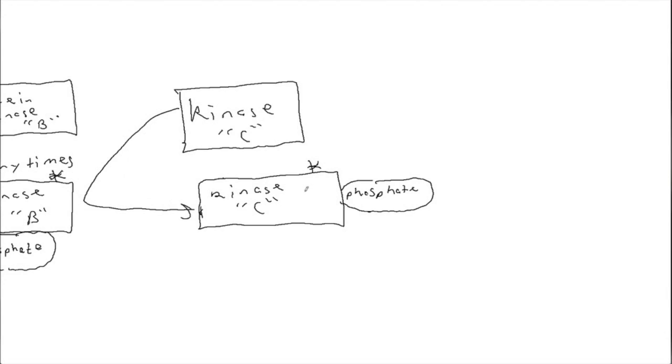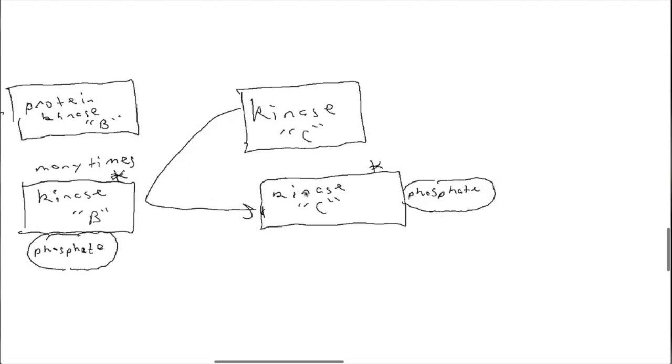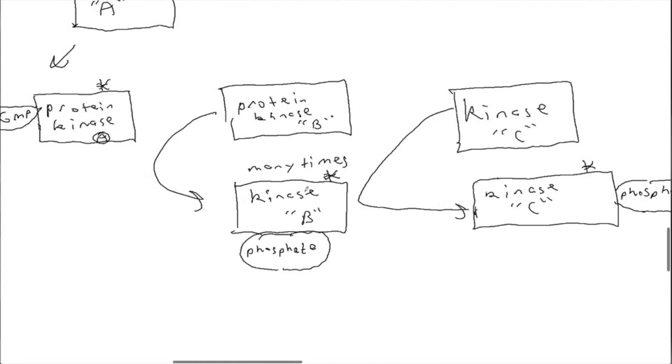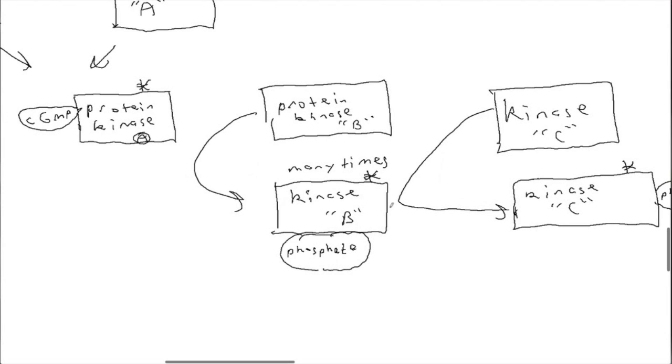And then what could one of those kinase Ds do? It'll just continue. So let's take it one more step to make sure we understand. So what could kinase D do? Well, it becomes activated and then adds a phosphate group to kinase E. Okay, good. Well, obviously, we don't have to keep carrying this out at this point. So what's the name of this part of the process? This is what's called a protein kinase cascade.